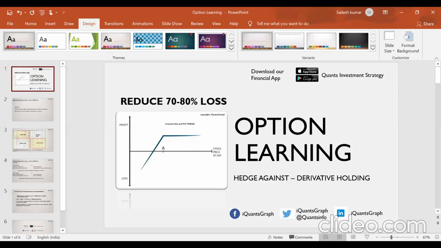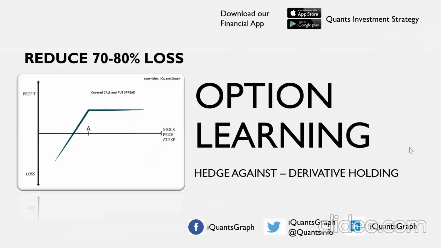So many members have asked me personal questions, like how do I reduce the loss? The stock market is all about profits and losses, so you know well about it. One cannot make consistent profit, but yes, loss can be reduced. So we are going to learn how to reduce the losses. It's not about making a profit, but reducing the losses. It might be quite interesting today. It's a short video, but it will give most of the good inputs for your derivative holdings.